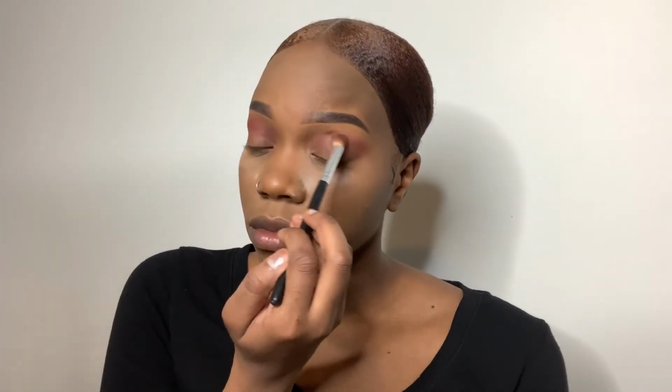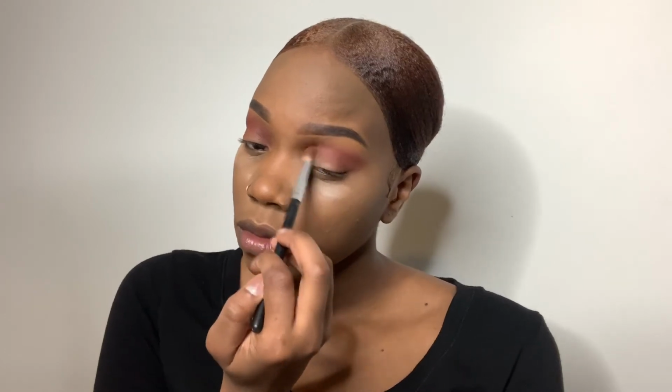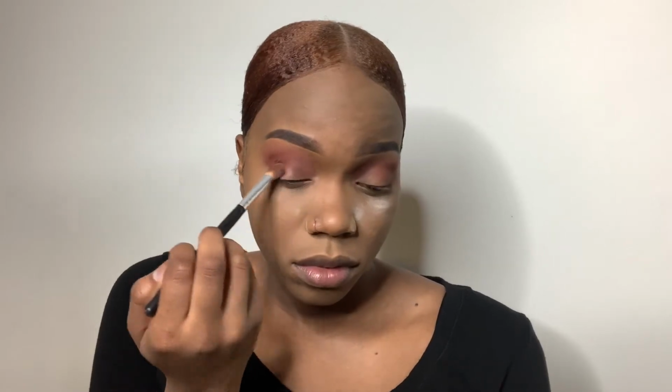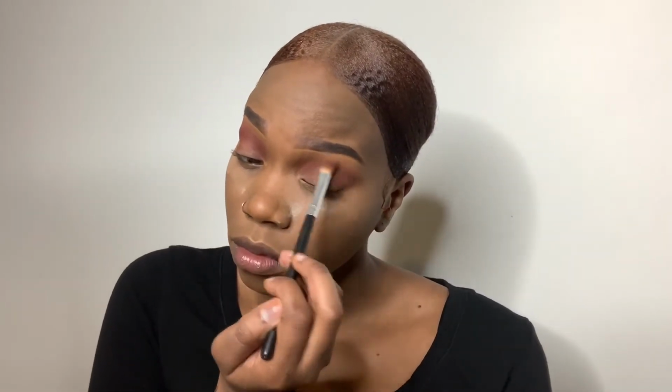Now we are back to blending. Like I told you all before, blending is just key when you are doing makeup. You want to just blend until your arms hurt, until your fingers feel like they're gonna fall off. Just continue to blend. And a lot of times that's when your eyeshadow looks really flawless. That's when the colors just go right into each other.